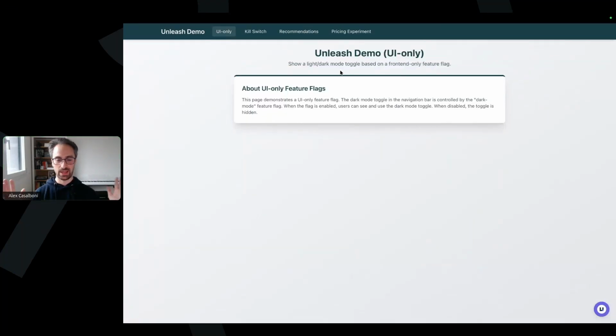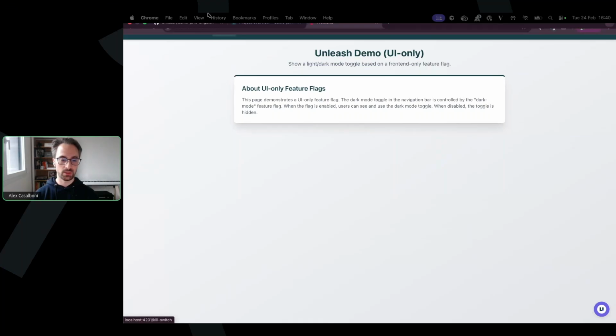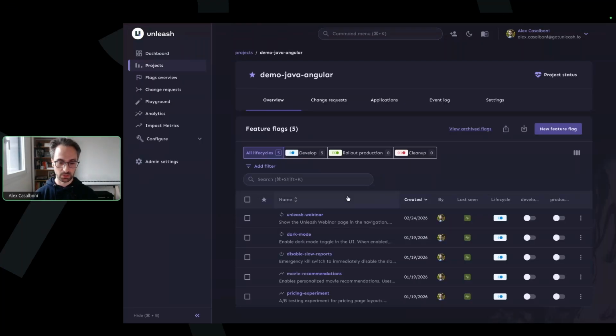All right, as you can imagine, there is nothing different, because when you implement a new feature flag, you push it to production 10 times a day with your updates, nothing should show up differently until you enable the flag, right? So what I'm going to do here is go to my Unleash dashboard and enable this feature flag in the development environment.